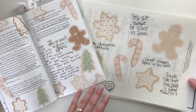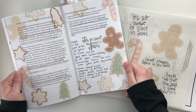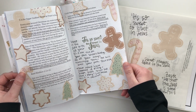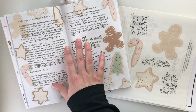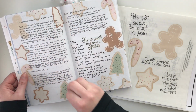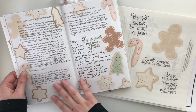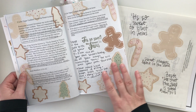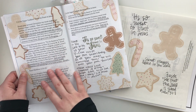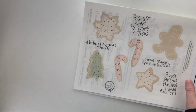So this is a page I used to make and decorate in my ABCs book, and today I'm going to use them because God really spoke to me through this passage and this devotion. It's so funny because I wrote this in 2018, and it's neat to see God still using His Word and His words through me in this devotion to continue teaching me new things. So this is the printable.